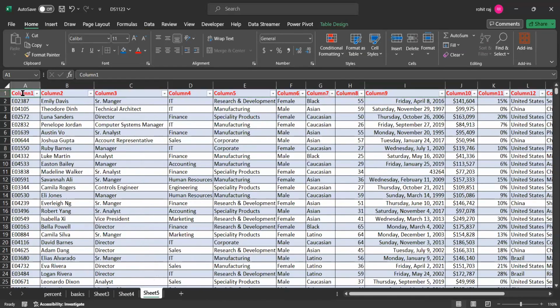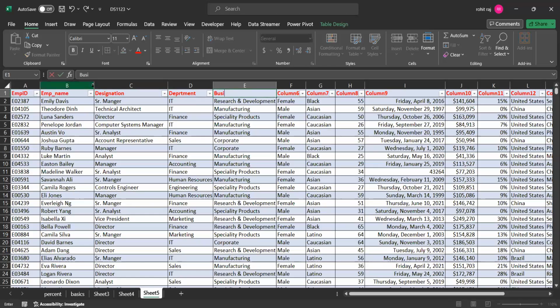The first thing that we'll do is rename all the columns all at once. So this is my employee ID, followed by the next column, which contains the name of the employee, so I'll simply mention employee underscore name. Next is the designation. Next is the department. We'll name each and every column for easy feasibility and easy understanding.